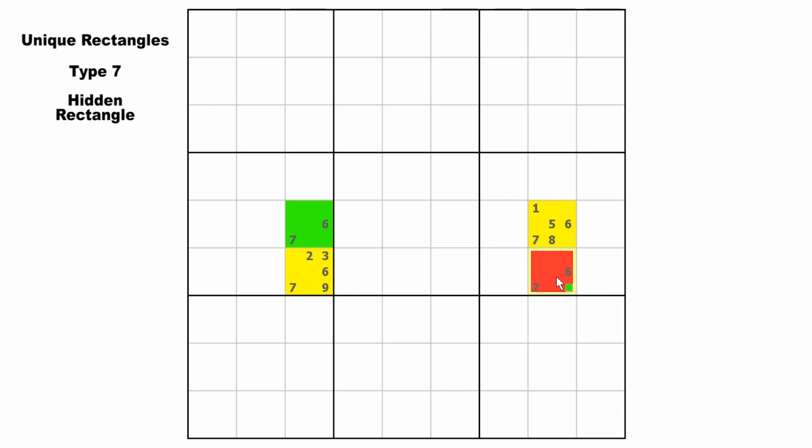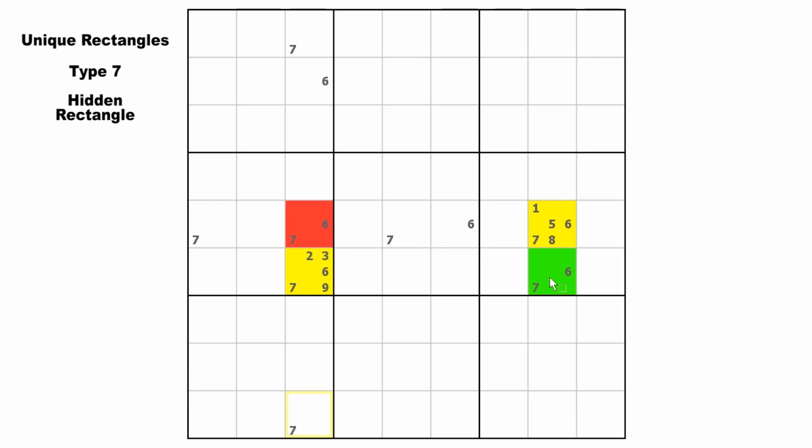Now we're going to switch. We're going to use this as our start cell, and now this is the cell we're going to check. And so let's say we see a 7 here, and a 7 here, and a 6 there, and a 6 there, and a 7 there, and a 7 there. Well, there's no elimination to be made now because both candidates exist outside the red cell in the column and the row. But as I said, while you're looking for those candidates, if you go across row 5 and you see 7, 7, 6, you go, well, both candidates are already outside that cell, so you don't even need to look in the column because it's not going to work.